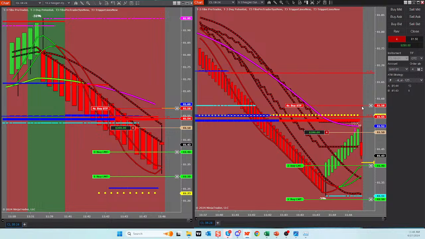If it goes up from here and hits my stop, guys, guess what? I'm going to take a loser. I'm not going to jump ship quick. I'm not going to move my stops. I'm not going to do anything except wait for my plan to be fulfilled.